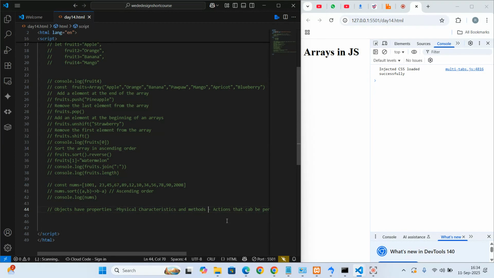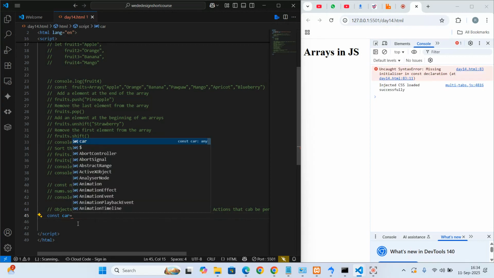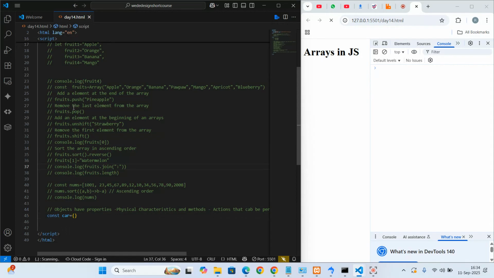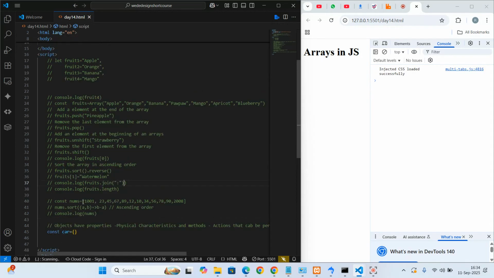Good. So now let's create an object called car. So we have a constant here called car. Now a car will be an object, and objects we usually enclose in curly braces like that. You can see in arrays we wrap them in square brackets. Objects, on the other hand, are enclosed rather in curly braces. So that's the difference. Arrays use square brackets, as you can see over here, whereas objects are in braces.